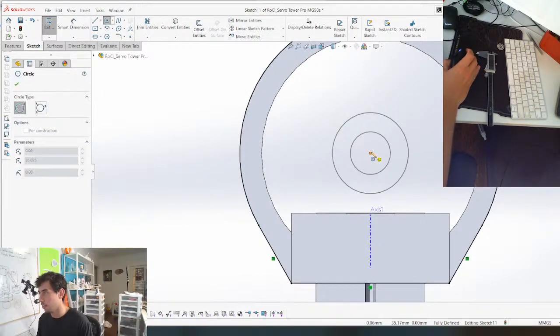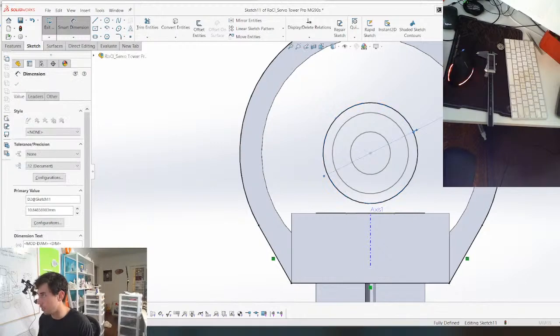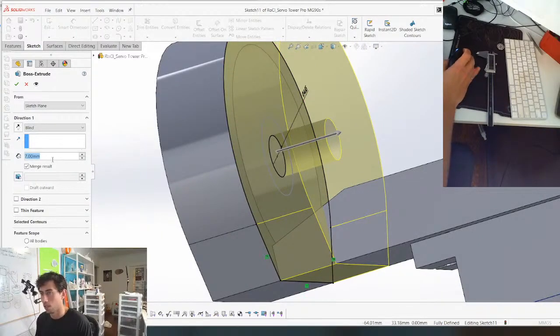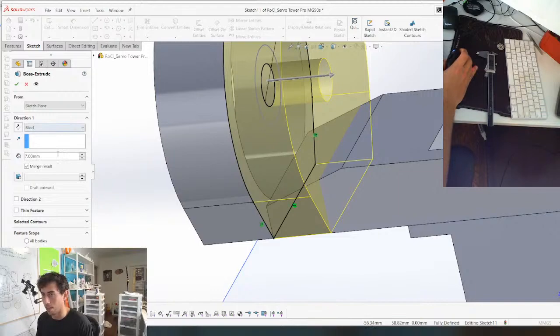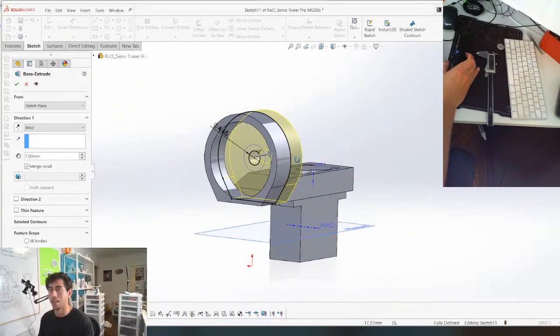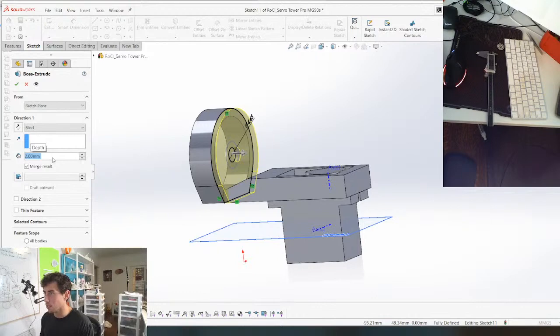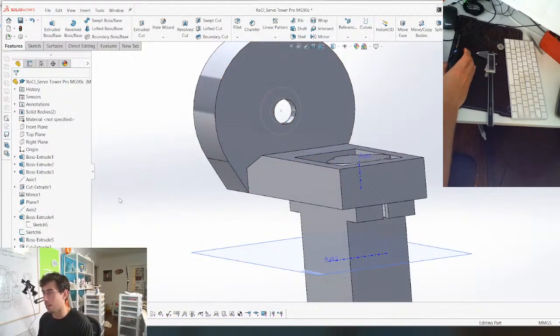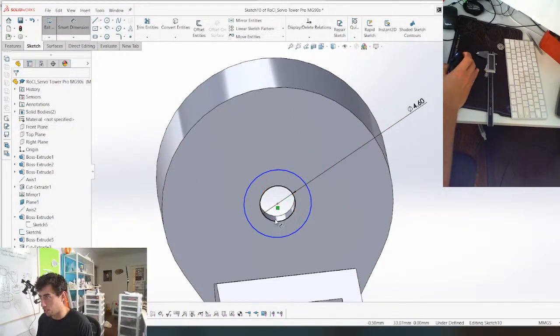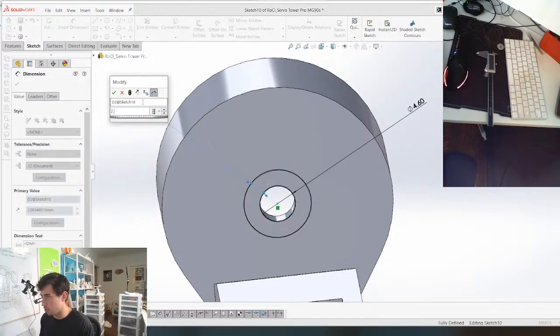And the hole is gonna be 4.65. And this is just so I can clean up this section right here because I don't like it. And we're gonna be pushing the magnet in from the bottom anyways, and we're probably gonna be gluing it to this surface as well. And yeah, 2 millimeters is perfectly fine. And then we can take this sketch, put it onto this face right here, and then we can edit that. And we'll just give it a dimension to this circle, and we'll make it 2.5 is good enough.